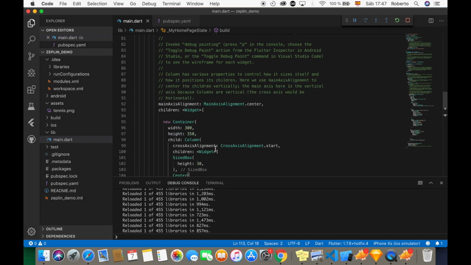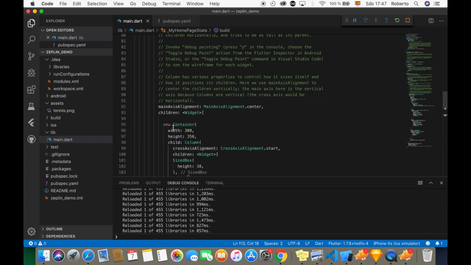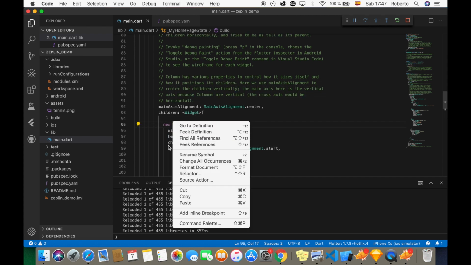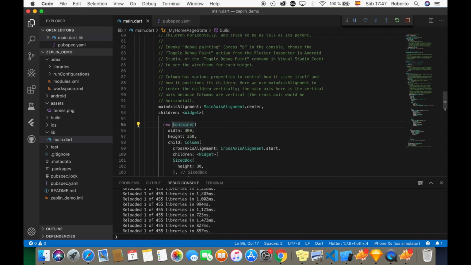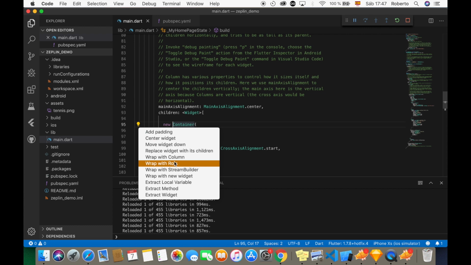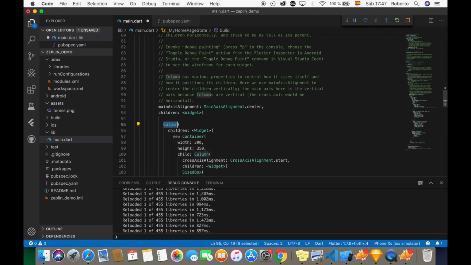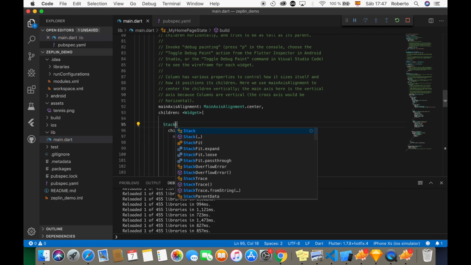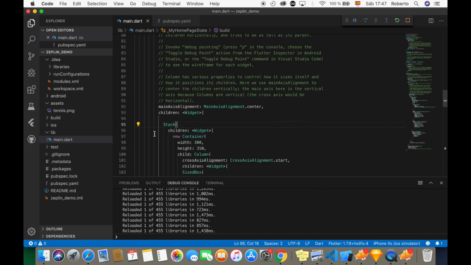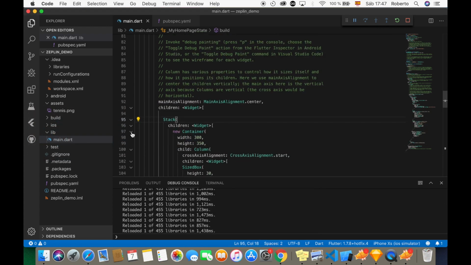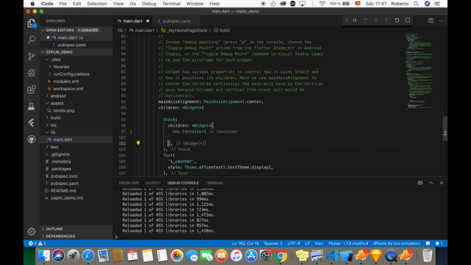So I have the container here. We are going to try to wrap it with a column, but I will change and use a stack. Let's see. Okay, that works.